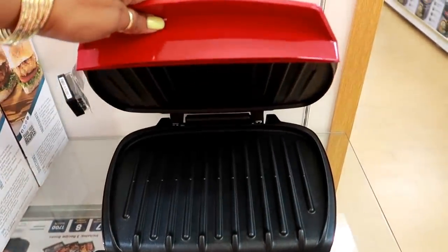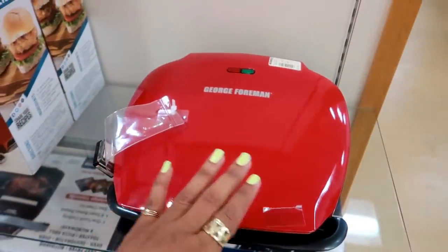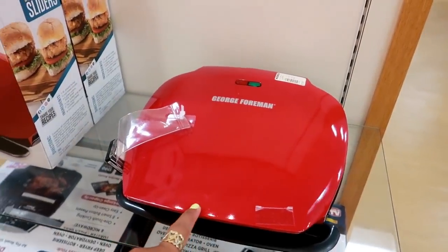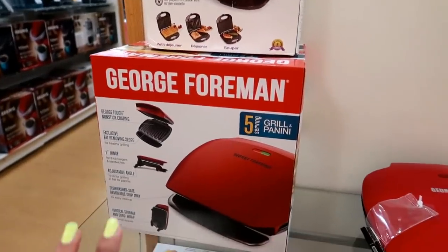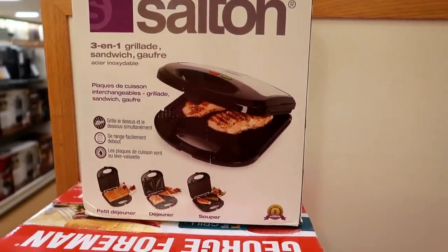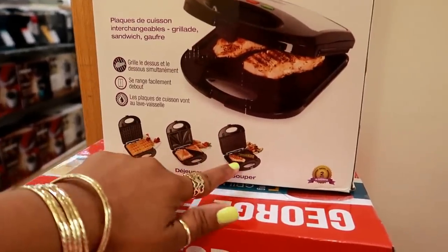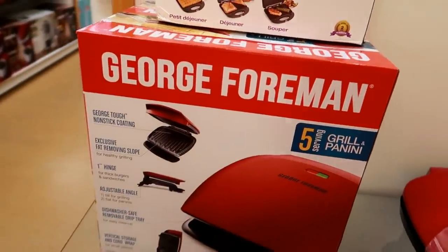I didn't even know they still sold George Foremans. I remember when George Foreman grills first came out, I got one. And I tried to cook everything on that. I swear, it's $39.99. I donated it since, but it was pretty cool. But you know, I had my likes and dislikes about it. Here's a sandwich press, or let me see, it shows waffles, sandwiches, and some chicken and vegetables. So it's pretty much a smaller version of this George Foreman.